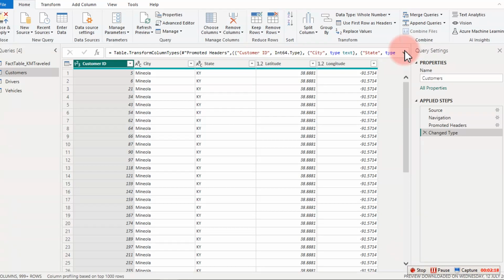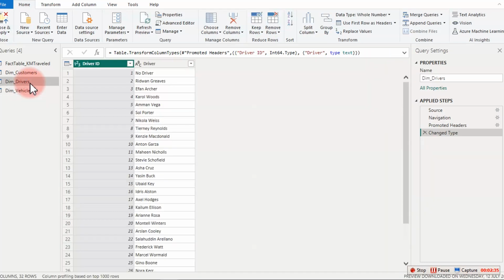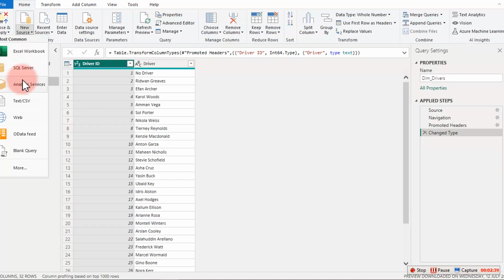So we have clean data as well right here. Just go here and name it DRM for dimensional table underscore customer, and do that to every one of your tables that are dimensional tables. As you can see, I've done that to my vehicle and my drivers as well. Let's go ahead and pick the remaining tables. This time around, we're going for the CSV.